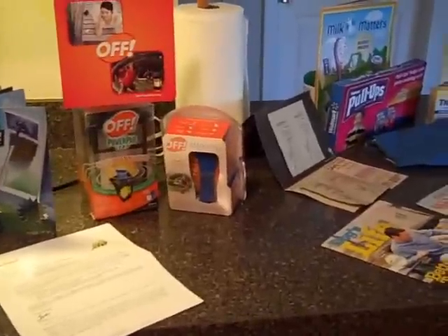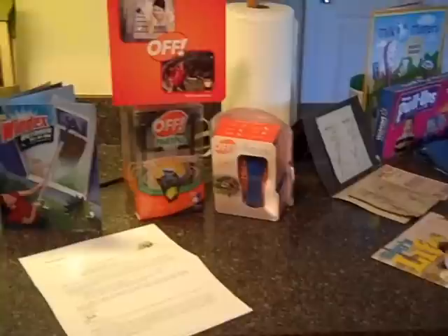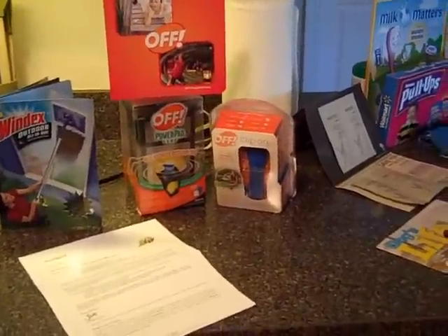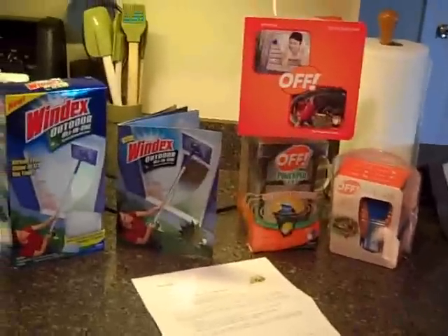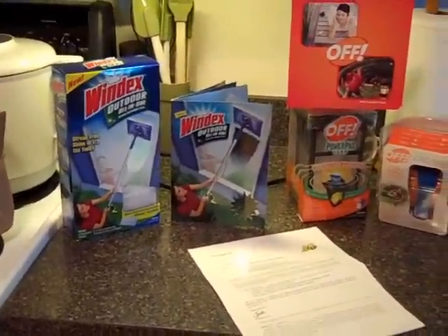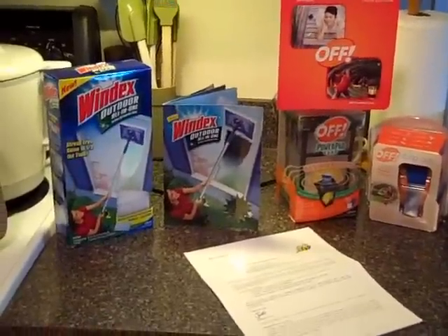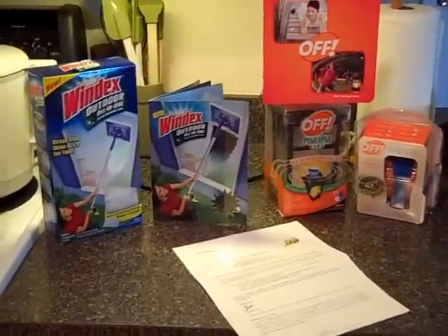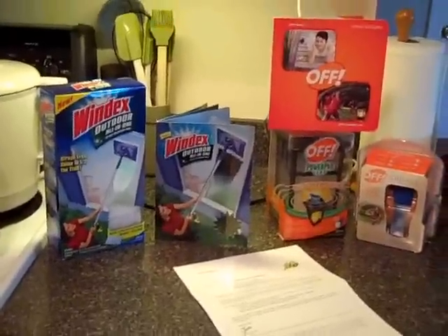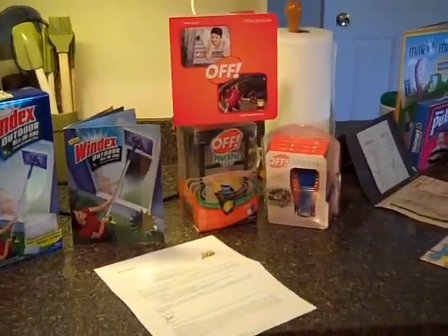I'm supposed to try this and then tell people about it. I didn't get a chance yet because it rained and then I was sick the next weekend, so I will be trying that this weekend. The Windex Outdoor All-in-One — I just got that. I was sick last weekend and didn't get to try it yet, but I will be trying that also this weekend. As you can see, these are full-size products that you can get to try out. That's by Buzz.